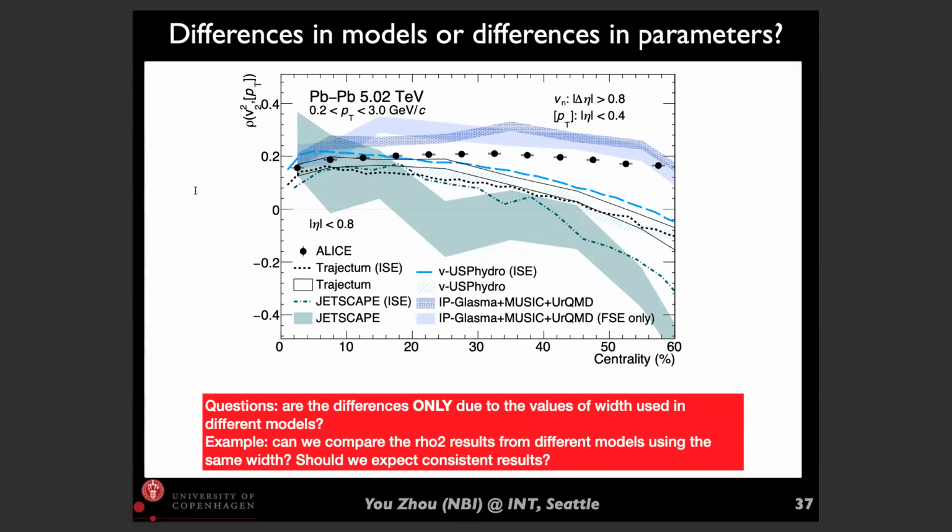Now we are starting to talk about the data. How can we use the data to constrain the size of the nucleon? If the results using the same nucleon width give you different results in the final state from Trento and IP-Glasma, how can we constrain the parameter at all without model dependence? And should we report nucleon sizes as 0.5 fm with an IP-Glasma estimation, 0.6 from Trento? And how can we answer such a question? That's actually what I want to discuss. I don't have the answer for that.